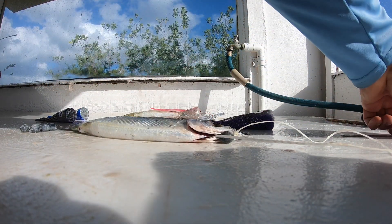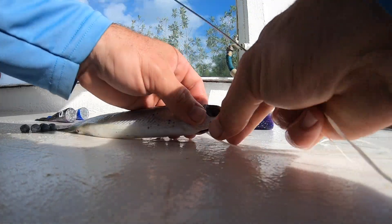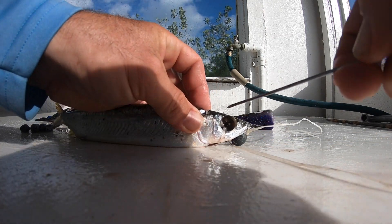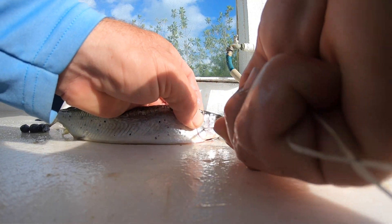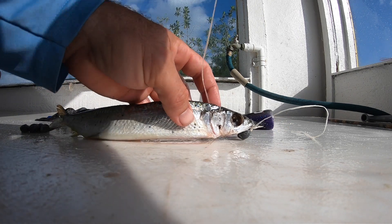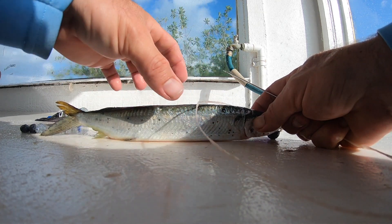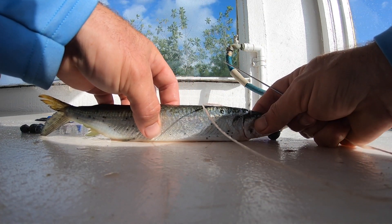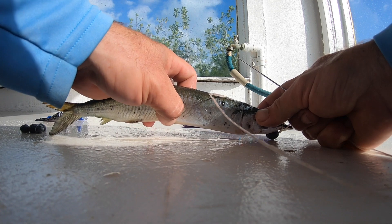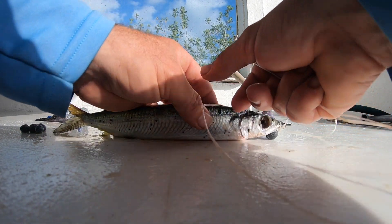Once you get to this point, you're going to take this right back through the eye of your needle, go back through the eyes one time, and then come back to here. Here you want to go right through the gills if you can — it's a nice solid spot for the floss to hold on to. The reason we're stitching our 50 pitch is if a blue marlin comes up and T-bones it and grabs the back of the bait, this is going to help hold the body of your bait to the head. So if it grabs it and drops you, it won't rip you off. Or if it grabs it really hard and T-bones it and tries to rip it off, it can't, and you'll get a second shot.